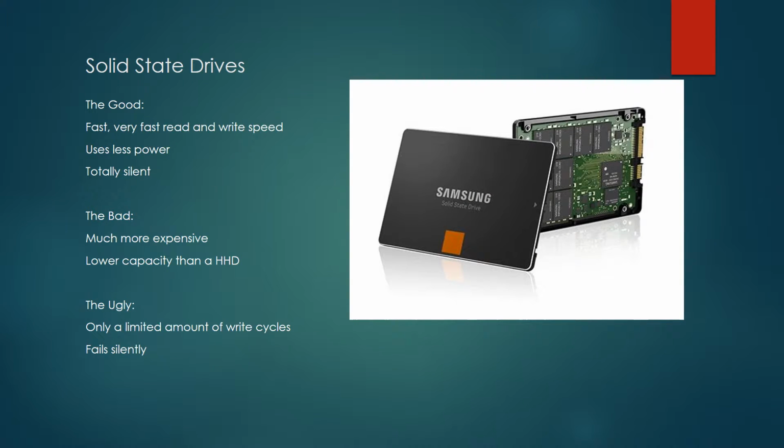Solid-state drives tend to be very fast, with very fast read speeds and write speeds. They tend to use less power and are totally silent. However, they are much more expensive for the same amount of storage, and they have a lower capacity than your average hard disk drive. They also tend to only allow a certain amount of write cycles before they fail.